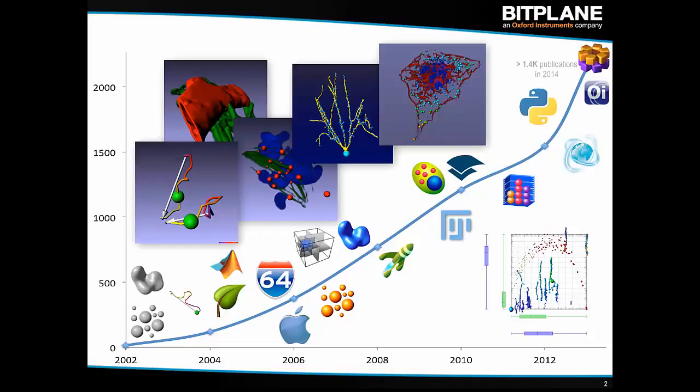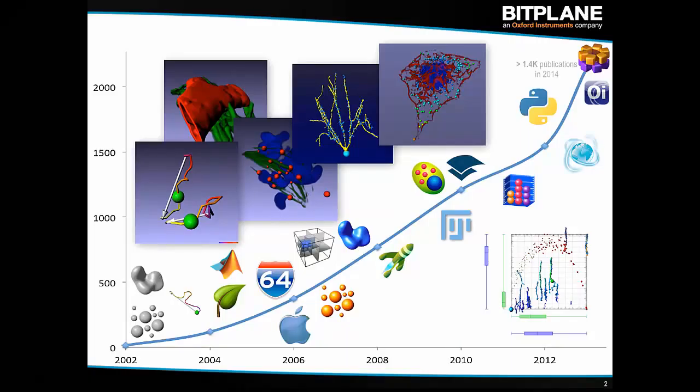I didn't explain, this is time and this is number of sites worldwide. On the y-axis is the number of sites worldwide that use Imaris. So it's more than 2,500 sites. It's more than 10,000 people, 10,000 to 15,000. It's difficult to pinpoint exactly the number of people actively using it every month, but through the usage data, which is a subsample of the people that use it, we know that it's about that number, 10,000 to 15,000.